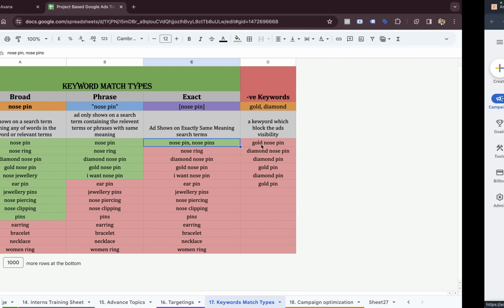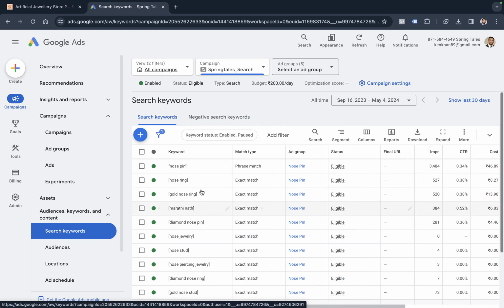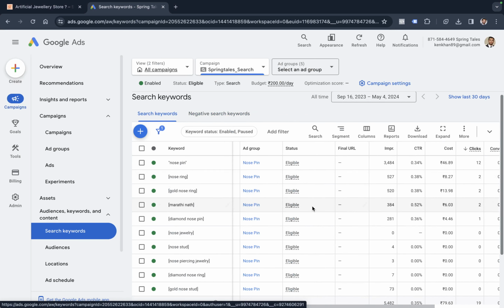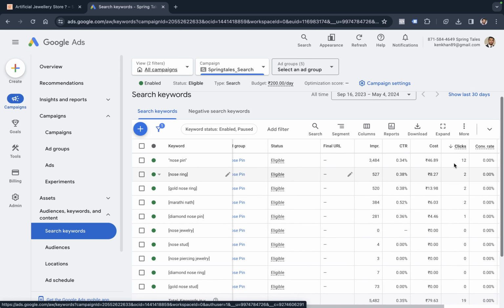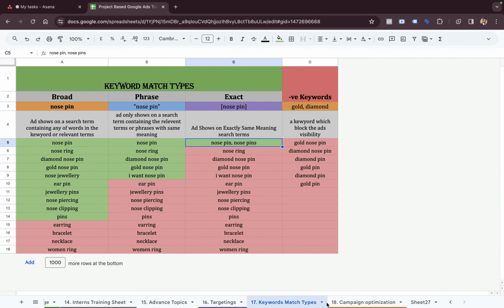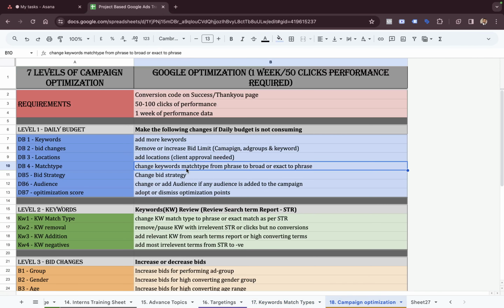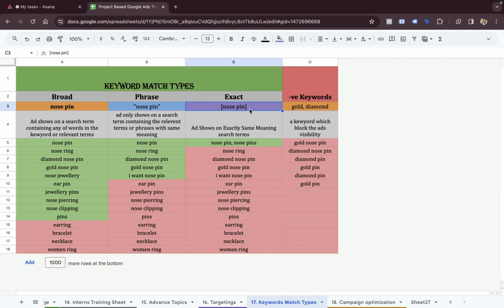So now let's say if you have added your keywords in exact match, then it's quite possible in these cases that the searches are very, very low. In fact, if you look at these keywords, you will find the phrase match keyword, no spin, is having very high impressions, very high clicks as well as compared to the keywords in exact match. Now in that case, you simply have to change your keyword bidding from exact match to phrase match, or maybe from phrase match to broad match. So you have to go from the higher match type, maybe from exact to phrase or from phrase to broad, so that your searches go higher this time.